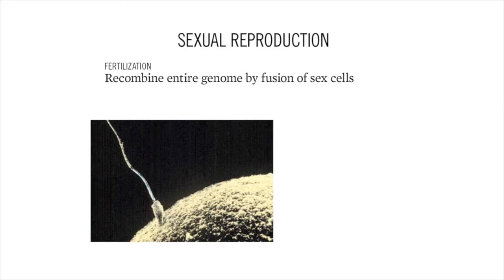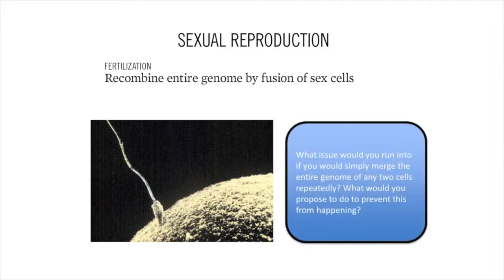Now there's an issue with that as well. Imagine this were to happen, where you just have two parent cells, and they merge their entire genome with one another, and then you continue doing this process over and over and over again. What kind of issue do you think you will run into doing that?